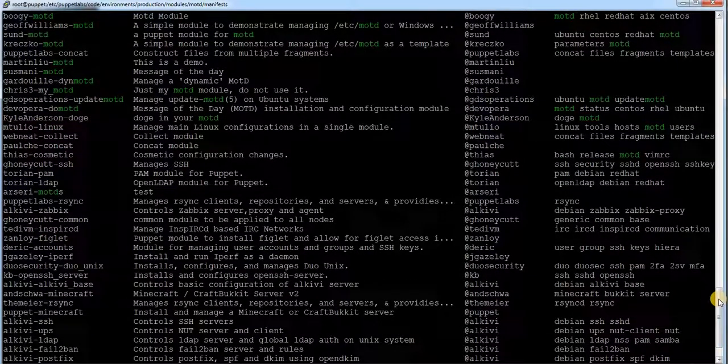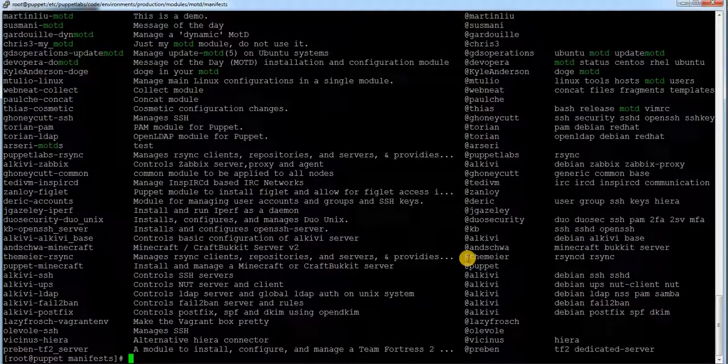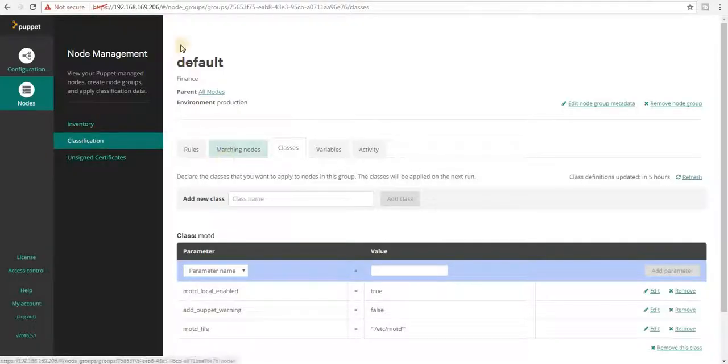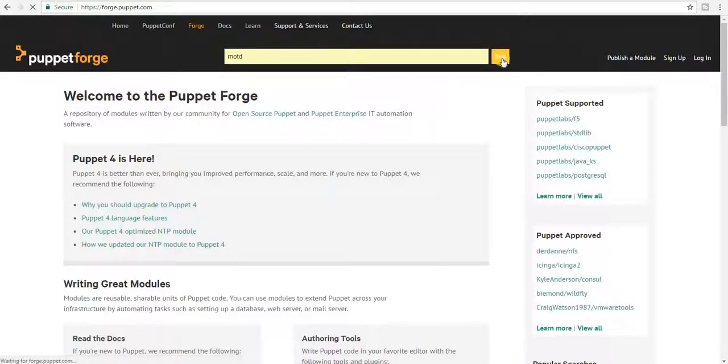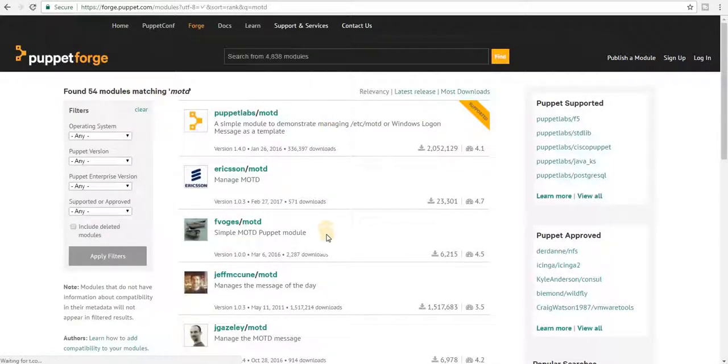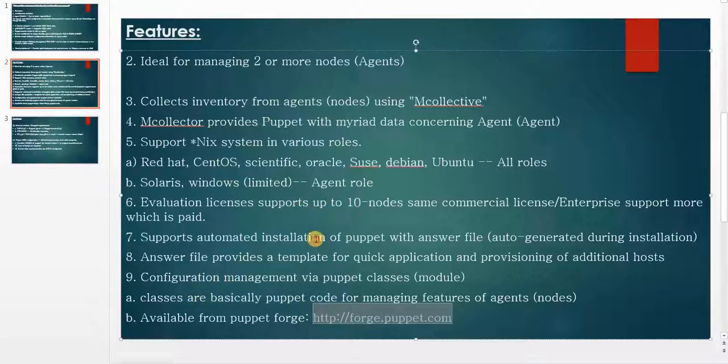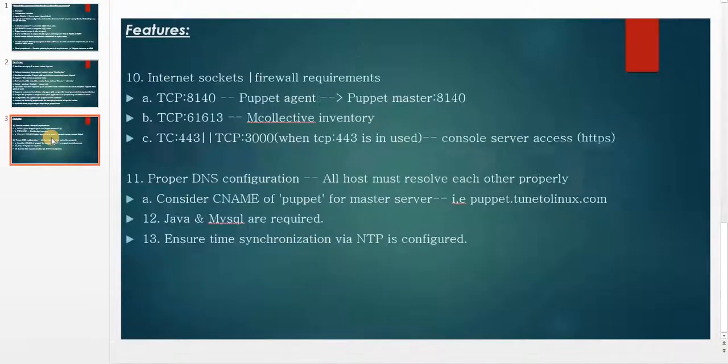So you can download them and install as per your environment, and you can go to the site https://forge.puppet.com, and here you can search MOTD, for example, and just find that module, and you'd be able to see all those modules available here. Okay, so this is the site, and let me go to the next slide now.